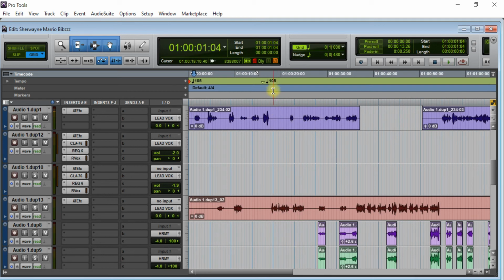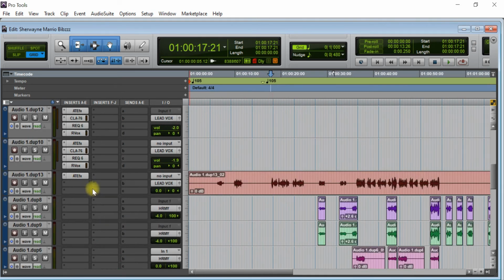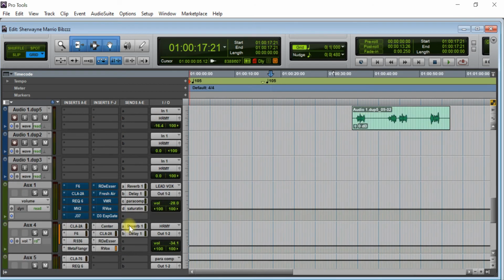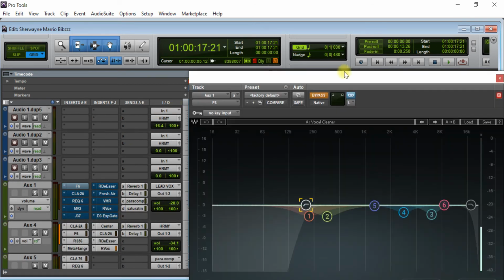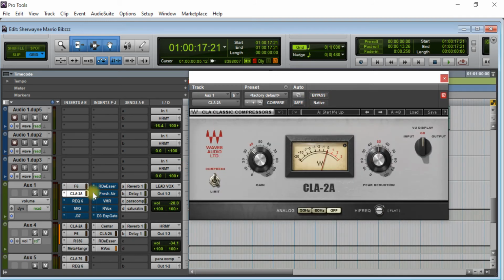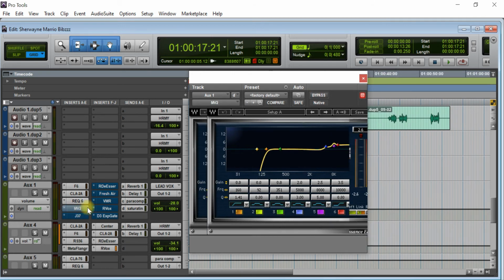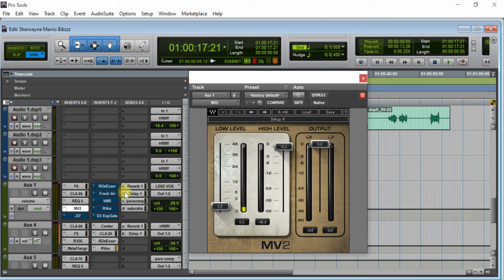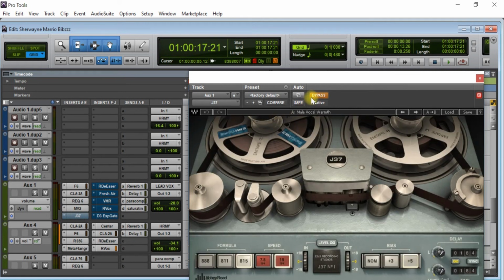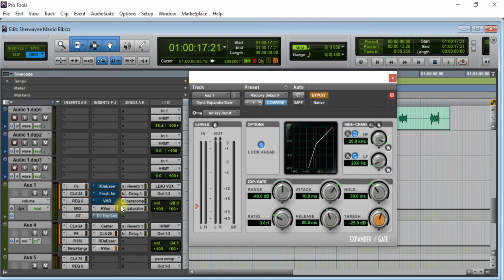So basically, that's how the lead vocal sounds without any processing at all on it, only the auto-tune. See? And when we add all of these plugins to it, we're going to listen to how it sounds. Reverb is like my last plugin when I put on my vocals, or the second to last. After I put on saturation and parallel compression, I tend to either add the delay or the reverb. You know what I mean?